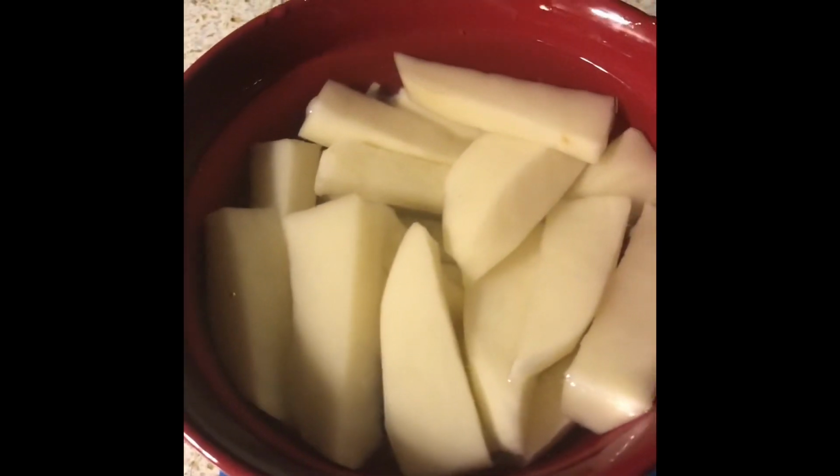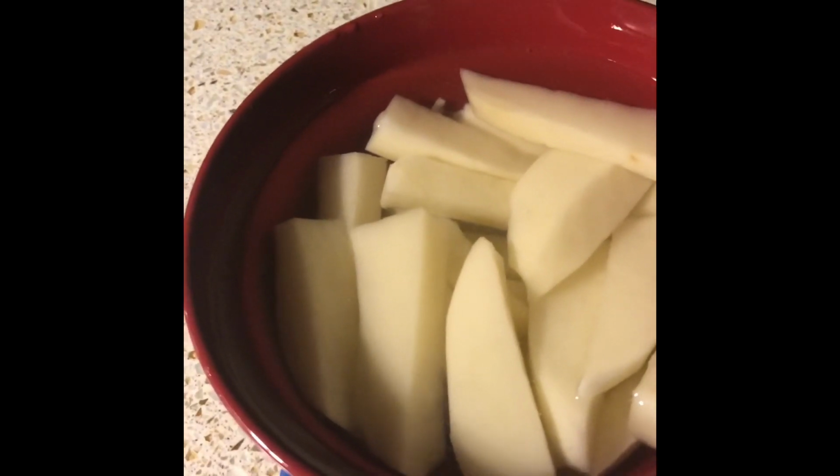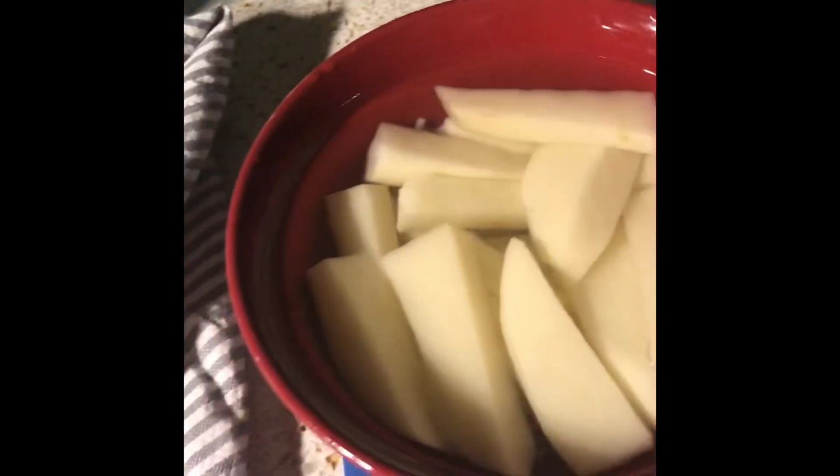And then after 10 minutes is up, drain them and put them on double paper towels or even a dish towel. What do I have? See, I have a cotton dish towel. That's what I'm going to end up doing. I'm going to do another potato right now.